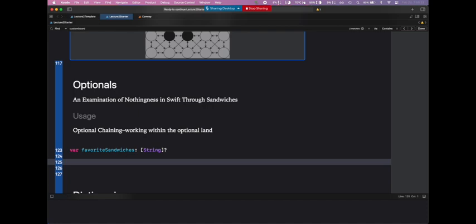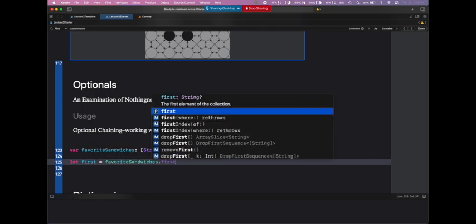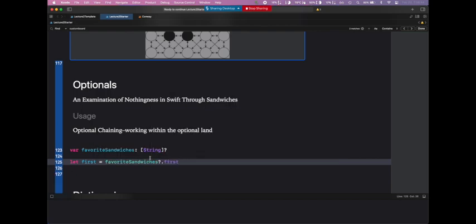This is where optional chaining comes in. Say I have my favorite sandwiches, and let's say that I want to get the first thing from it. So I'll do favorite sandwiches, and I'll get the first, which is a property. And you'll notice that this little question mark comes up. This is something I didn't type; it's automatically put in for you. What this is saying is, this is an optional value, and I don't know if it's going to exist.